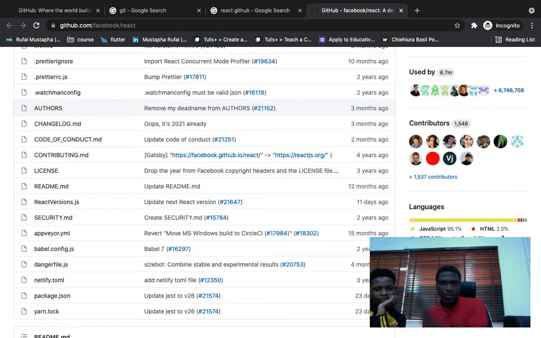Once he's working on that project, he will push it to GitHub. You will go to GitHub, download it, do whatever you want to do, and push it back to GitHub. My own is the first version. I will do mine and send it back as the second version. So when you do your own thing, that is the third version.